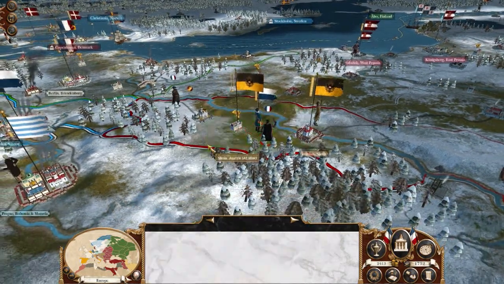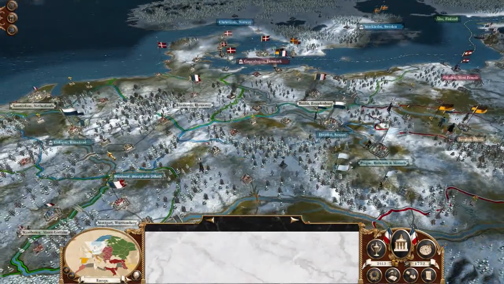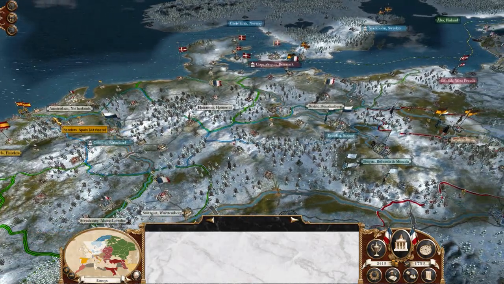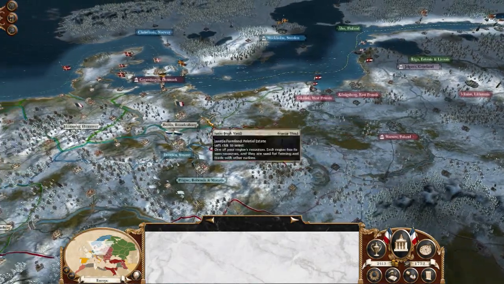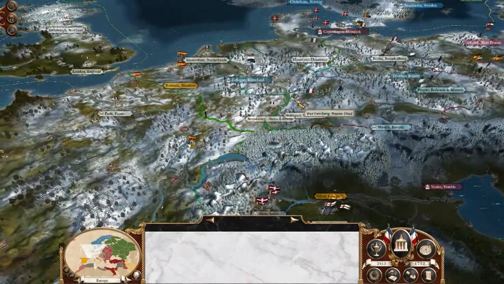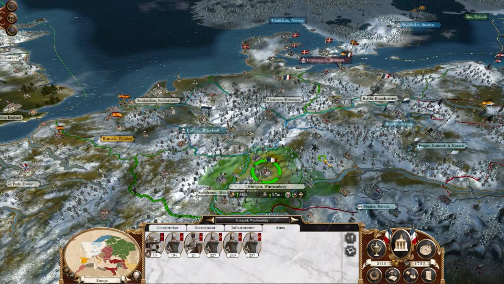But my allies are actually about to attack it, it looks like. So this is kind of interesting. Westphalia might end up forming a country that goes from here all the way through to here. So it'd be kind of impressive. I actually kind of want to see that happen, just because you really don't see that stuff happening a lot.